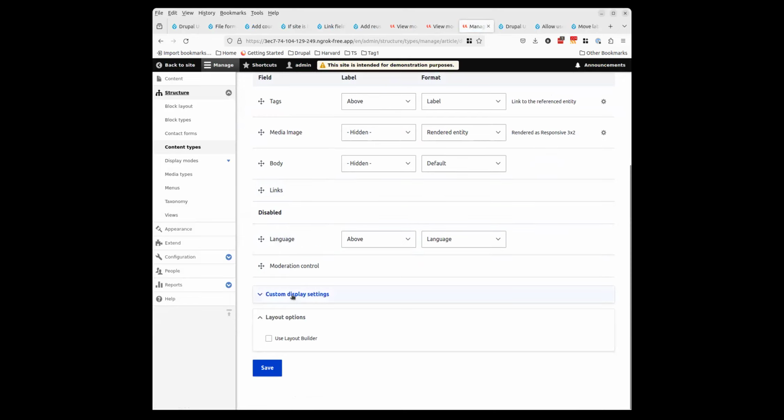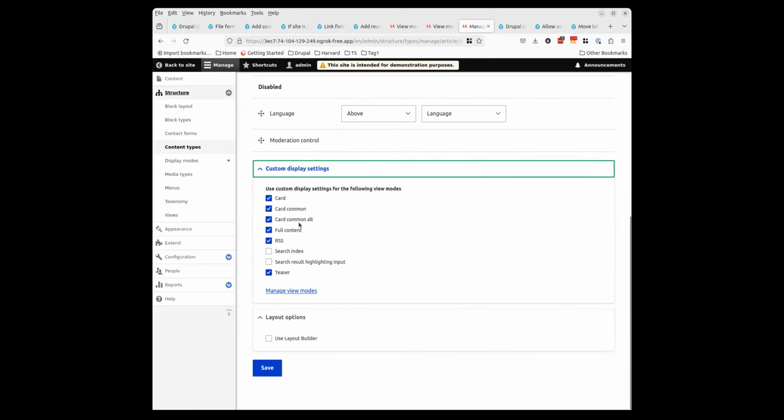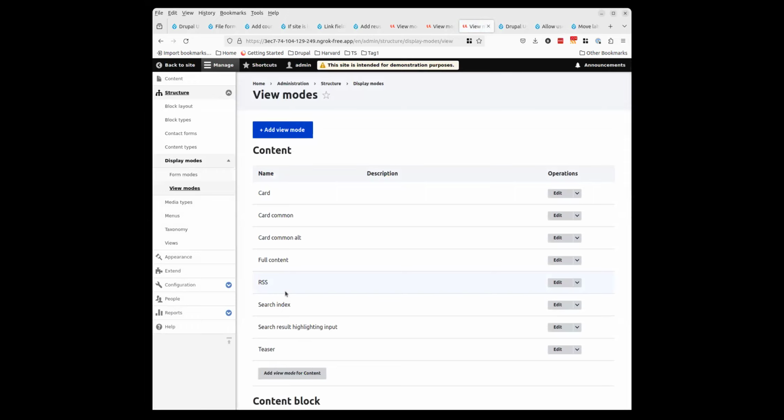You can open this details element near the bottom of the page, custom display settings, and there are a couple of display modes that are not currently enabled. I could enable those, or disable some of the existing ones. And finally, there's this link at the bottom, manage view modes, which takes me to the page where I was before. Any questions about that context before I go further?